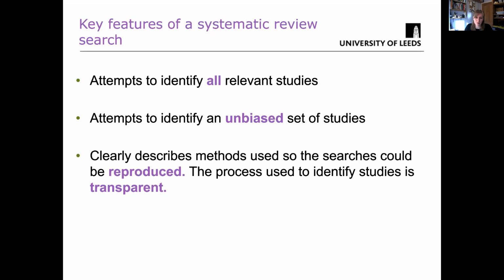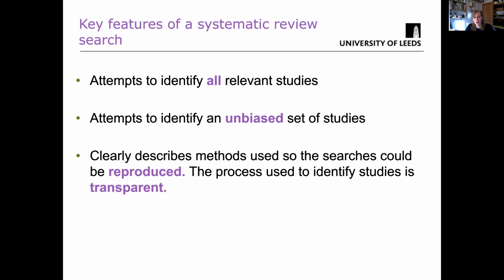So some of the methods that we use are to try and combat that issue of us just easily finding the positive studies. And the third really important principle, which goes through all of the systematic review methods, is that we have very transparent methods. So people can look at a systematic review and see exactly how all the searches were done, where you've gone to gather your evidence, and make a judgment on whether they think there might be some evidence missing or whether it is an unbiased set of results.